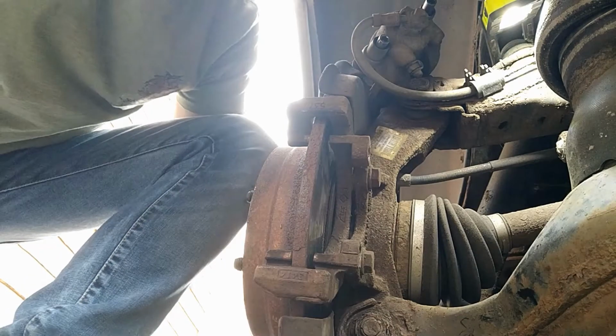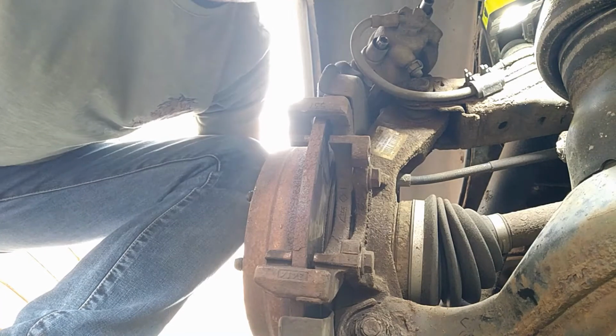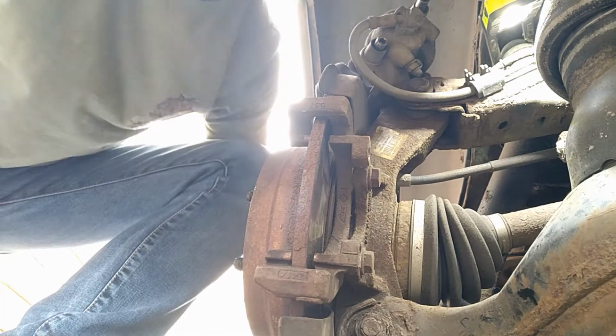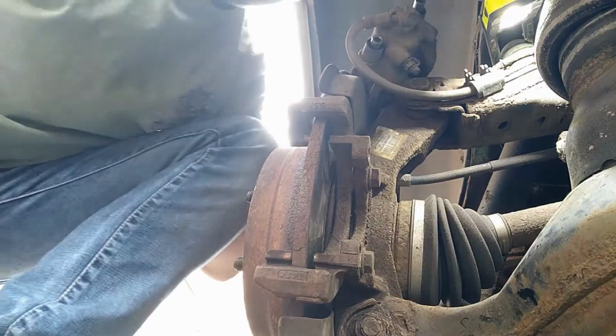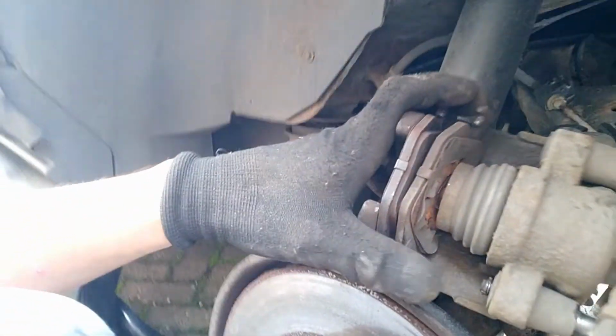One side of the car, usually the driver's side, will have the brake sensor, which is just a wire that once it starts to wear down, it will touch the brake disc and then it will cause a light to come on your dash. But as you can see, these are absolutely at the limit. What's nice about them is that they've worn really, really well. Nice and even. So let's get these off and get the new ones on.